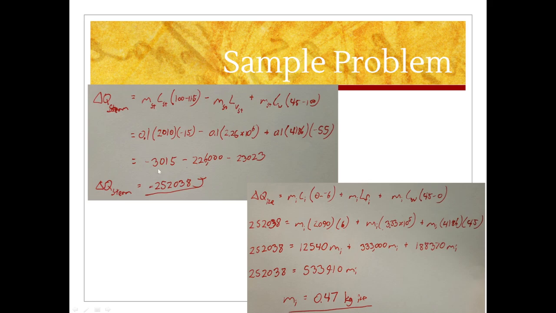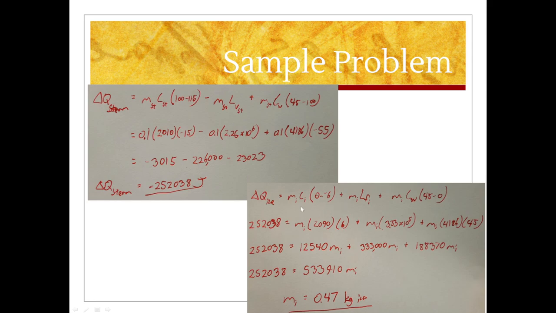So, the steam needed to lose this much thermal energy to become the water that we needed. That means the ice has to absorb that much thermal energy. It's gaining the heat, so we'll plug the same number in for delta Q ice. It's just positive instead. The only unknown we really want here is the mass of the ice required. So all of the mIs I have left as mIs. It's the same mass of the same amount of ice all the way through. It's the same mass of material even after it melts. So all the mIs in every single part are the same, regardless of what step you're on.